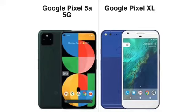Another difference, Pixel 5a has IP67 dust and water resistance up to 1 meter for 30 minutes. Pixel XL only has water repellent coating. So that might make a difference if you're really out and about with water, but I think most people are pretty safe. Like in my case, I don't really take my phone near anything wet or a water source.